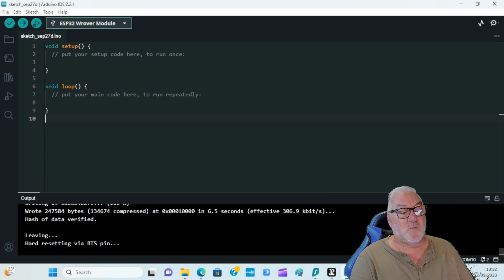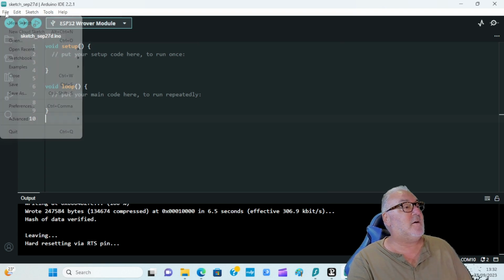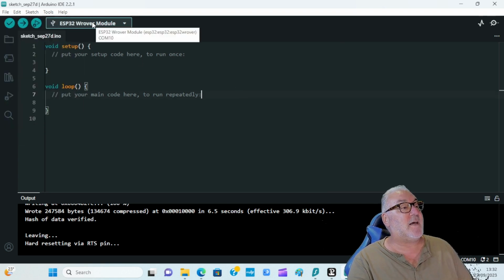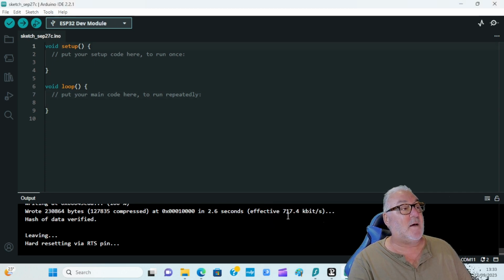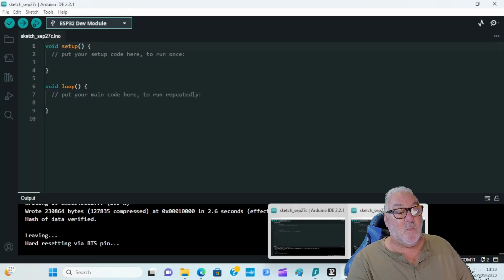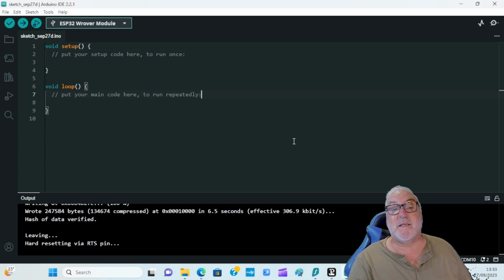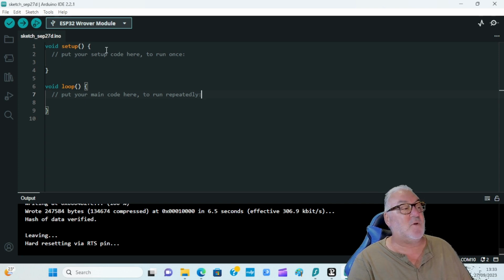So let's go over to Arduino. Now, I have got 2 sketches open. I've got one with my W rover. Remember, it's file, new sketch. Connect to your relevant ESP, and I've also got another one with my dev module on COM11. We're going to be starting off with the W rover. That's going to be the sender. So new sketch, make sure you're connected.